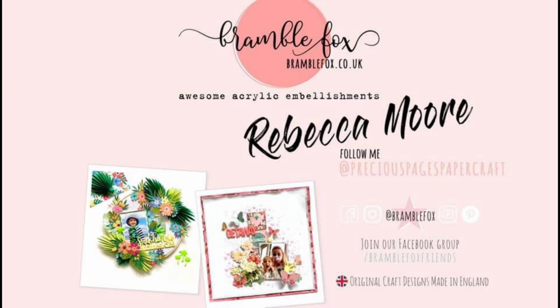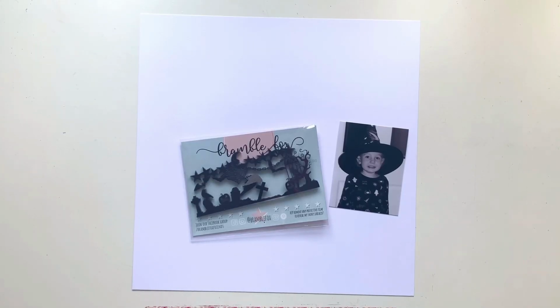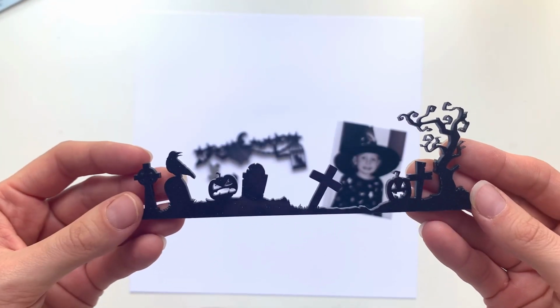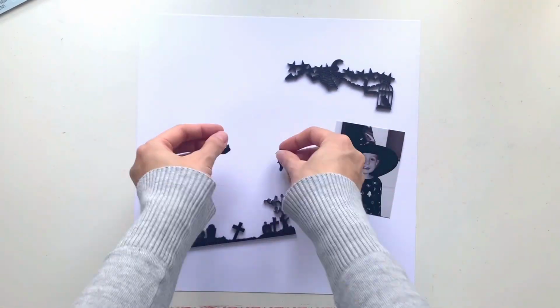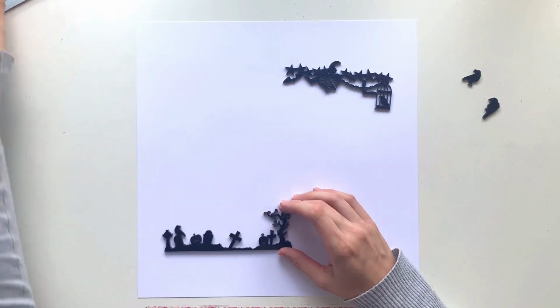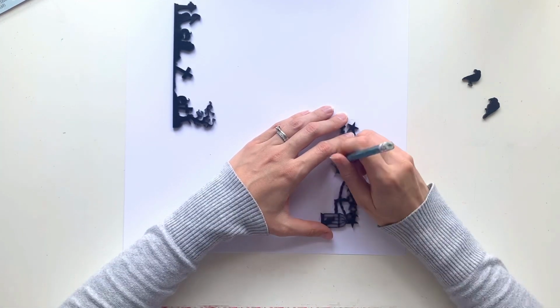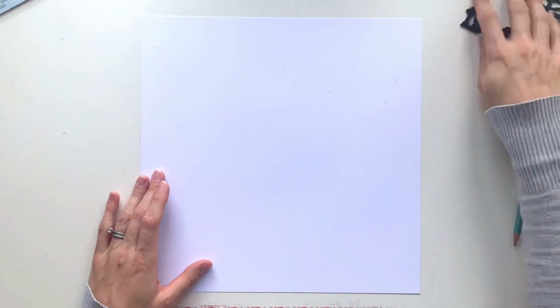Today I'm designing a layout for Bramble Fox, and I'm using some of the new Halloween goodies that have recently hit the store. I'm working with the Spooktacular Borders set, and I absolutely love these. They are black acrylic, but they're glittery, so they're really shimmery, with a really fine, powdery glitter in them. Really gorgeous, and you get the two borders and then a couple of ravens or crows, I'm not sure, I'm not very good on my bird knowledge, but they're just gorgeous, so I wanted to use all four pieces on this layout.